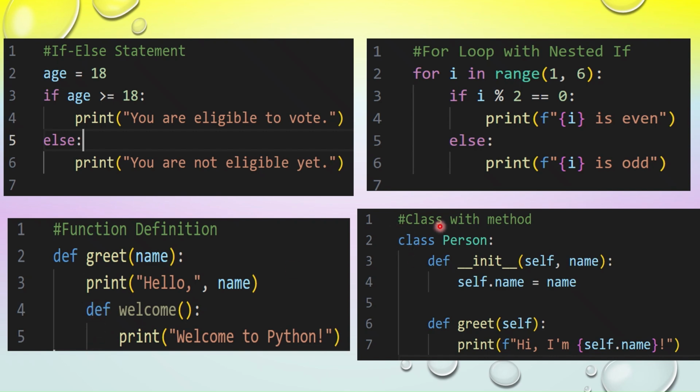Now let's come to the last scenario, that is class with method. Here I have defined one class named person, using the keyword class. Within this class, I have defined 2 functions following the same indentation level. So it directly says that these 2 functions belong to this class and are at the same level. Within these functions, we have another set of statements. Here we have a print statement and here we have another statement. This statement belongs to this function and this statement belongs to this function. These two functions belong to this whole class.